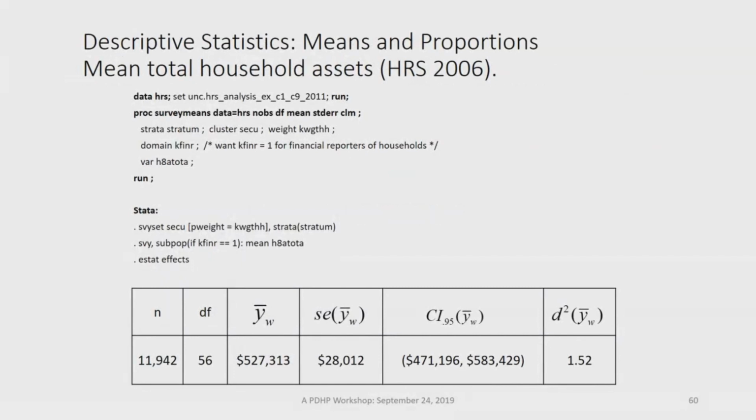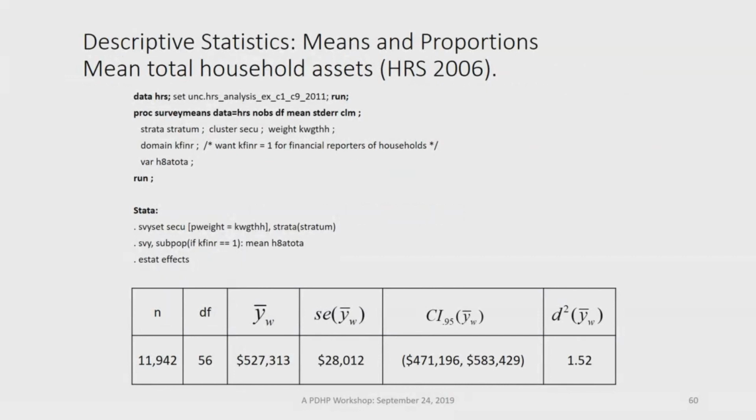So in this particular example, I'm using the HRS, and I'm calculating mean total household assets. My stratum variable in HRS is stratum. My cluster variable in HRS is SECU. Again, this is the naming thing. You really have to take a look at the documentation. SECU stands for Sampling Error Computation Unit. So those are the sampling clusters that HRS has provided to you for the purpose of estimating sampling variance. If you talked to David Weir and told him you didn't use the SECU variable, he's going to get pretty upset. A lot of work goes into that. Okay? So you get these variance estimates, and there are year-specific weights. This gets back to the longitudinal stuff. In this particular year, the weight was K weight for the households.